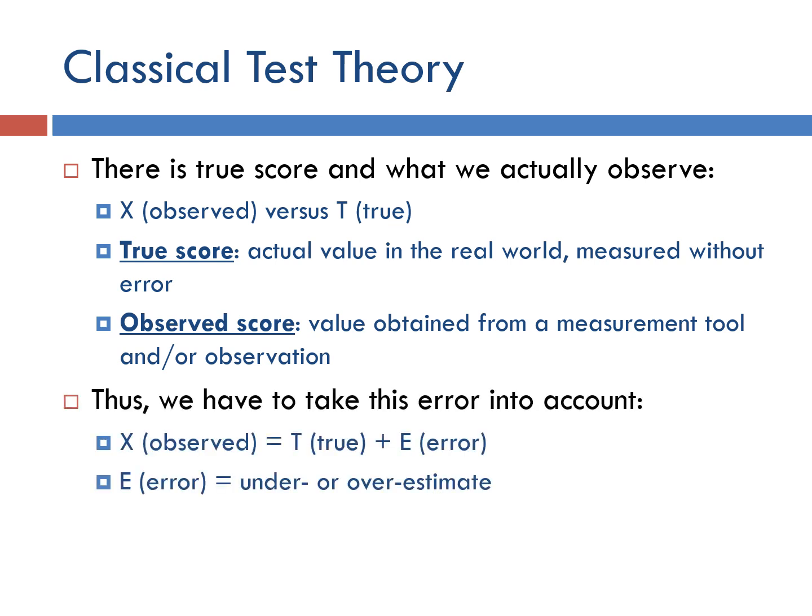We have our observed is always going to equal the truth plus some error. So error is also the observed minus the truth, or the truth minus the observed. This error could be an under or an overestimate. The problem is we don't know. We just know that if our X is not equal to our T, there is some error.